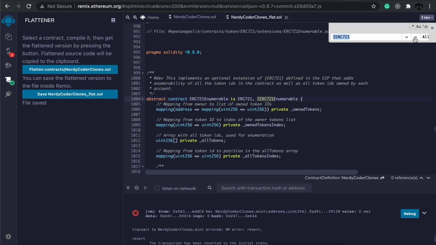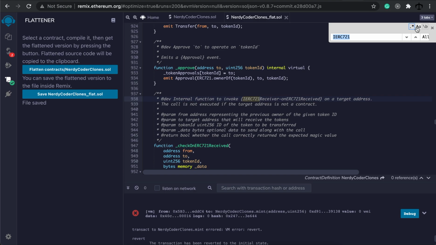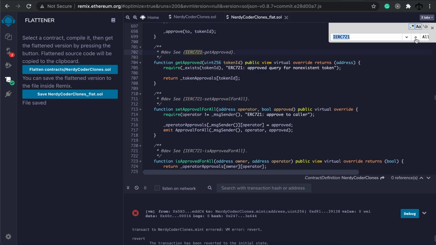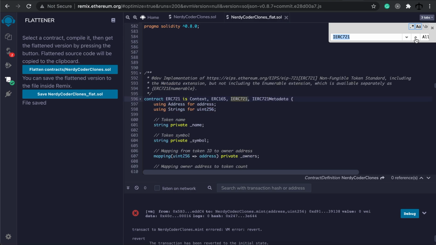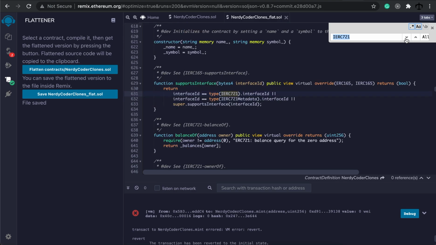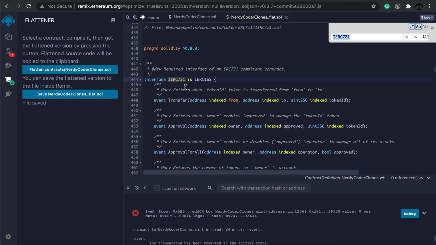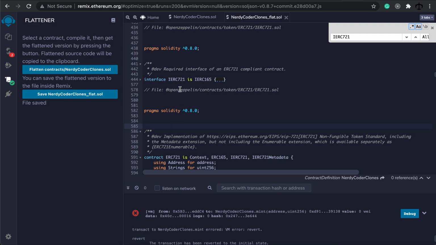It's not that one. I'll just do this. IERC, and everything has an IERC in it, so it's quite difficult to show you. But I am going to find it. There we go. There's the contract. Now, that line told us, and I can just clean up some of these lines, that this interface basically comes after it, and it needs to come before it.